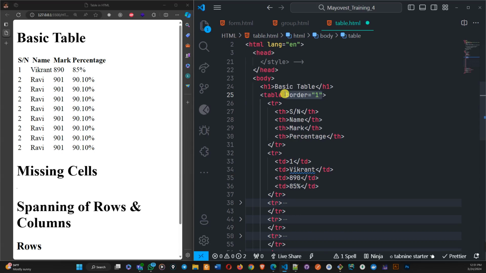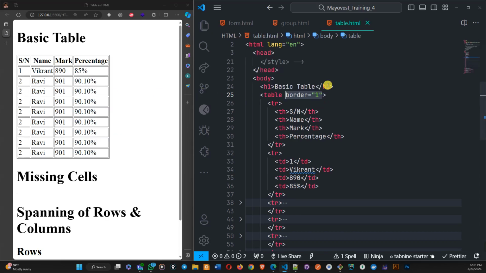For now, we're going to be using this border so that we can see what is going on around our table. But when you are really using this table later on, this border won't be there because you are going to customize everything through the CSS. But for now, we are going to add this border so that we can see what is going on with the table. And inside the table, you are going to be generating the row, which is the TR that I have here on line 26.